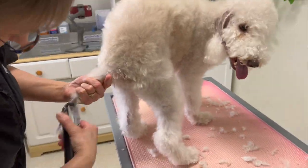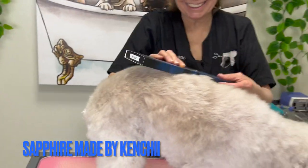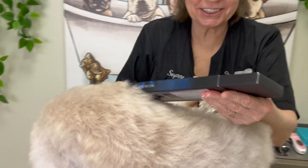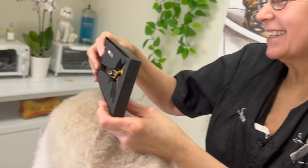Okay, well, I can't wait to see. We have Amy's shears here. I'm nervous. So we're going to unpack Amy's shears, and they're very pretty. They are pretty. They better perform.